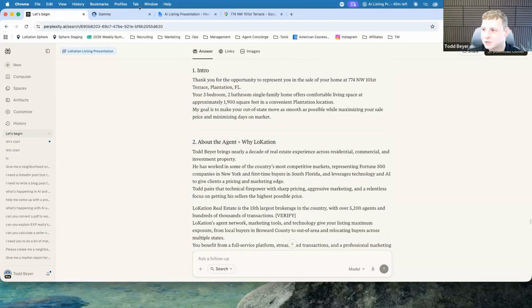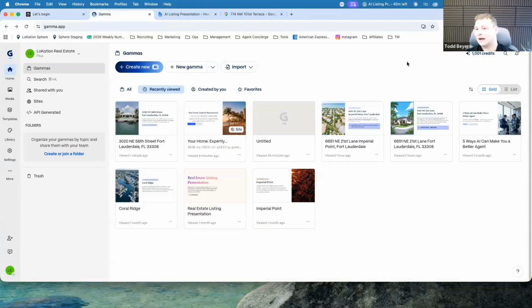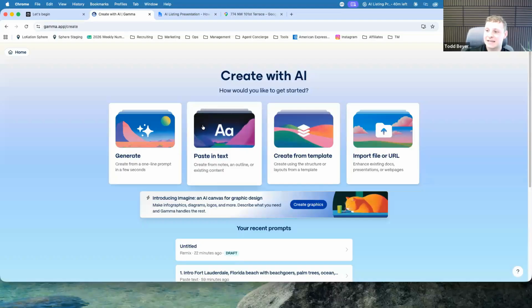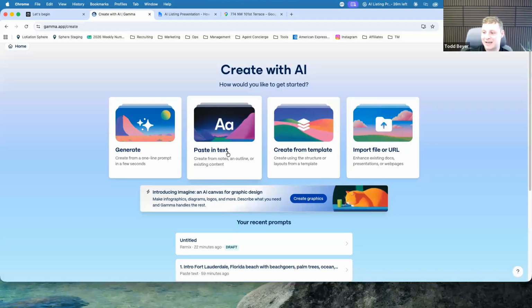And I'm going to open our next tool, which is Gamma. Like I mentioned, Gamma is just an AI kind of presentation tool. It's very easy to use. There are other options and alternatives out there, but A, you can do this one for free, and B, it's about as easy as we can get it. So if I go to Gamma, all I'm going to do is hit Create New. And what's nice is because I already have all that information from Perplexity, I can just paste it in. So instead of telling Gamma to create it all, and it's probably not going to be as accurate and we can't verify the facts, that's why we use Perplexity.